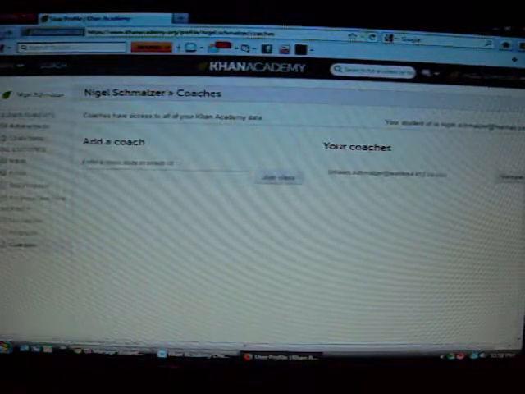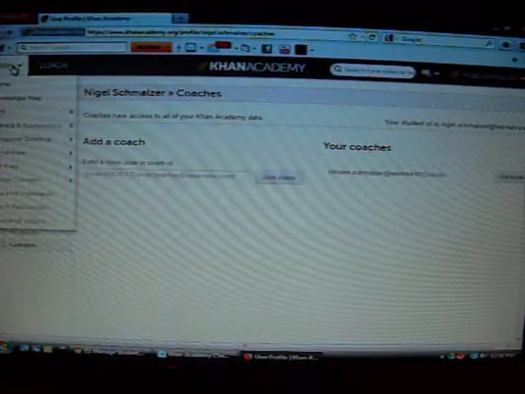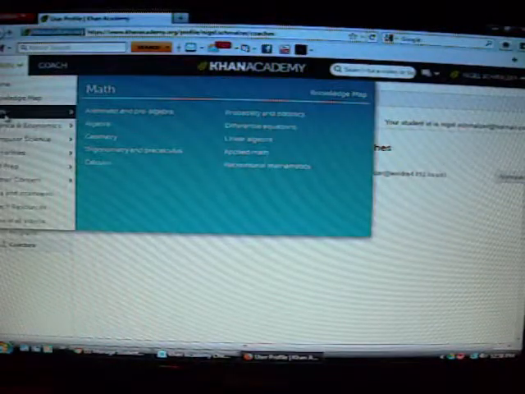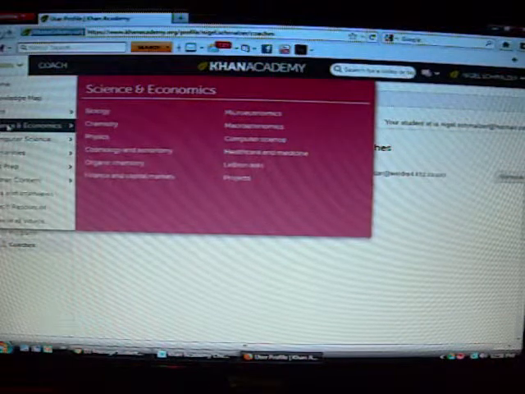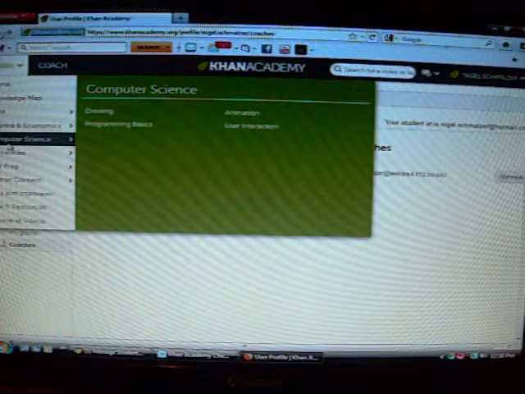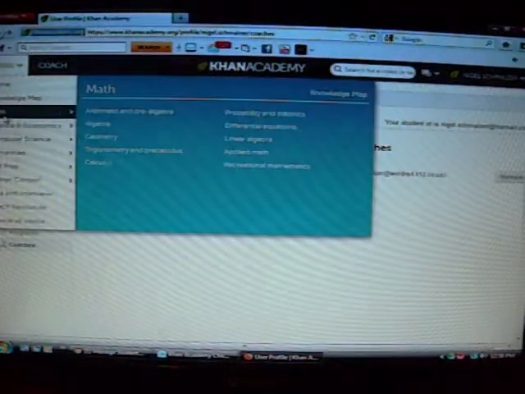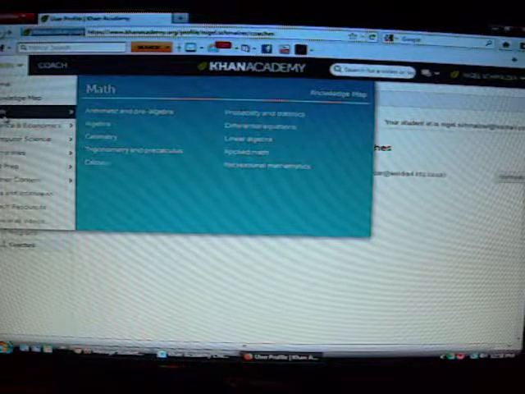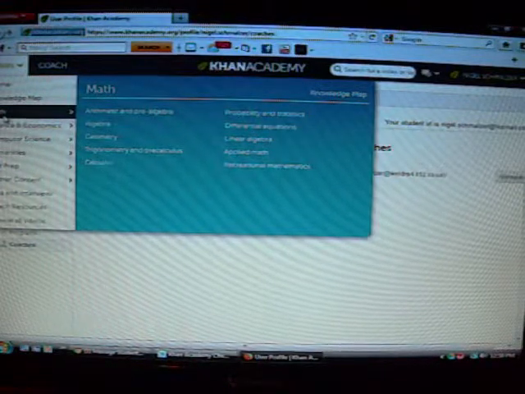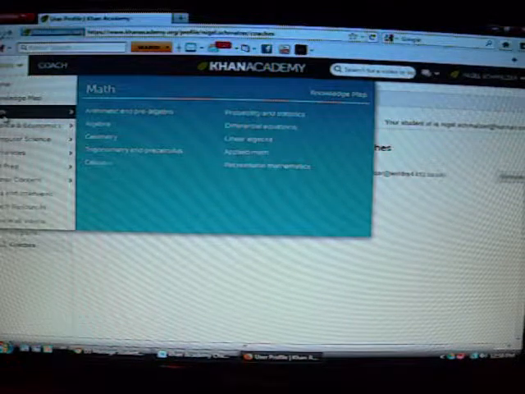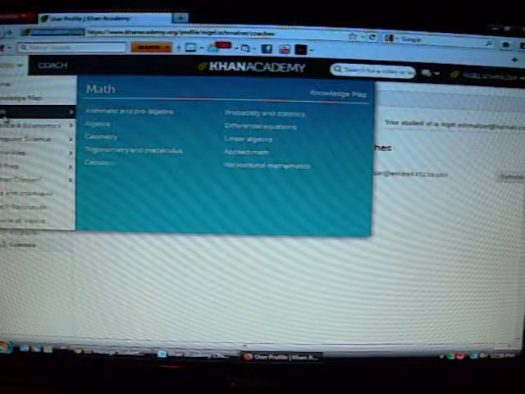So one thing is, if you go over here to the Learn pull-down menu, there's 2 basic things. There's math and a whole bunch of other topics, I guess subjects in school. You can see science and economics, computer science, humanities, so on and so forth. Math is how Sal Khan started this, and he was basically doing tutoring for his nieces across the globe somewhere, and he found a great way to do this for them. And I guess I should back up a little bit.